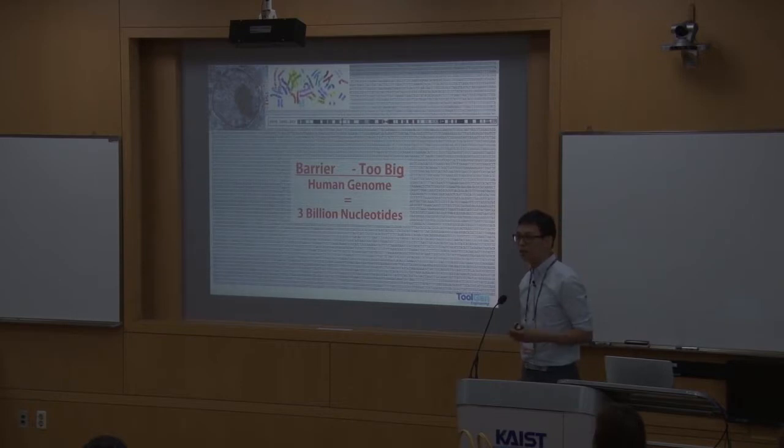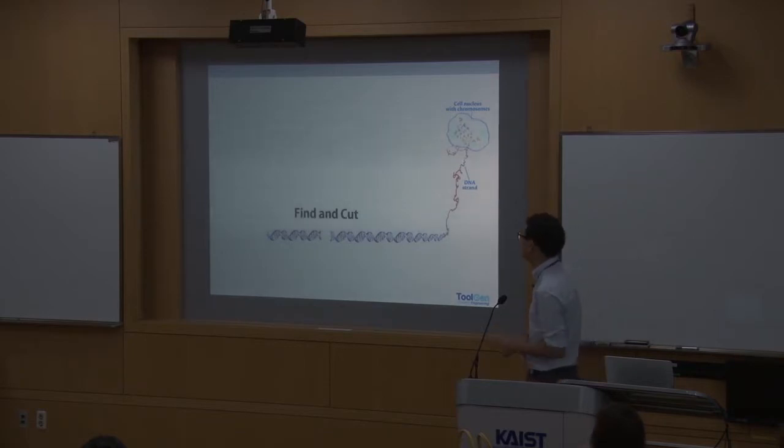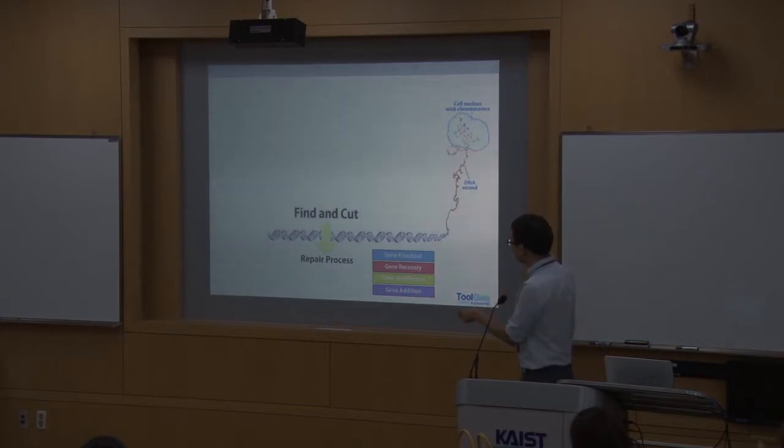When you say changing genetic information with genome editing technology, it means you want to change one location out of the 3 billion nucleotides. So you really want to have some technology to find where you want to change. Current gene editing technology uses the principle of find and cut, or targeted cleavage. If we can find and cut where we're going to change, that increases the fluidity of the genetic information here, because the cleaved DNA structure is damage for the cells. So cells start to recover this cut DNA by a repair process, and researchers can use this process to achieve genetic information change at this cleaved locus.